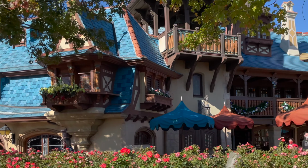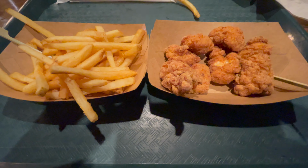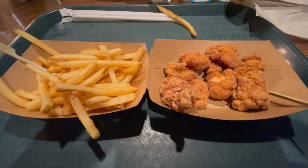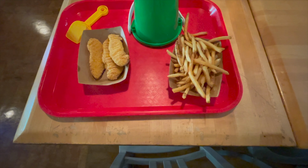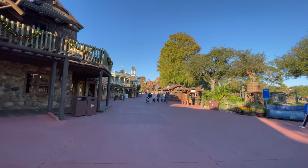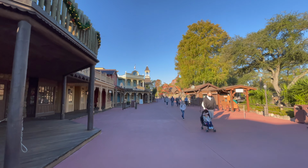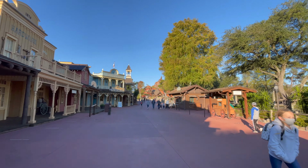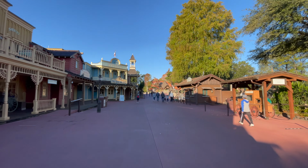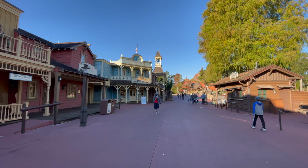Now, I'll recommend the allergy-friendly chicken nuggets to folks looking for a good piece of fried chicken. It's hard to find when you have allergies. But overall, I mean, I don't know. I saw the pizza. No, just forget about it. Try somewhere else. If you're okay with food that doesn't taste very good, then just go for it. I understand that you can get hungry walking around the Magic Kingdom, but just try something else.